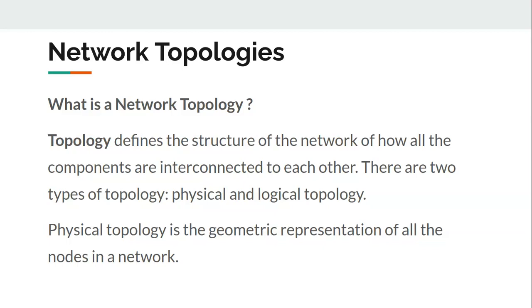All right, let's look at the first statement that says it is the structure of a network, of how all the components are interconnected with each other. Remember we said in a network there are many devices that are concerned. That's what we call network devices. Some of these devices can be a router, a switch, and even your modem is a router. Some other network devices can be your computer, a printer, and so on and so forth. So basically, we are saying that the structure of that network, how the network is going to look, the architecture of the network, is what we call the network topology.